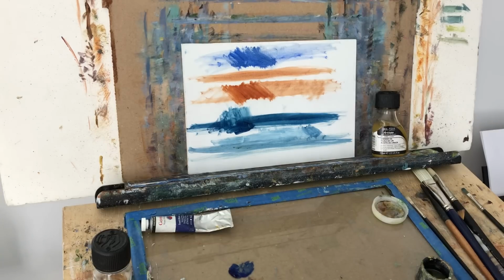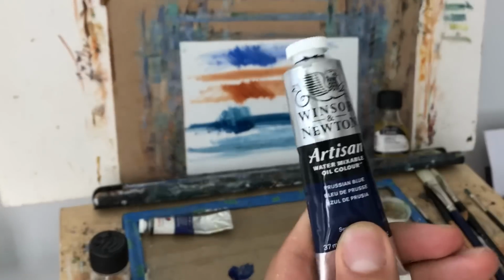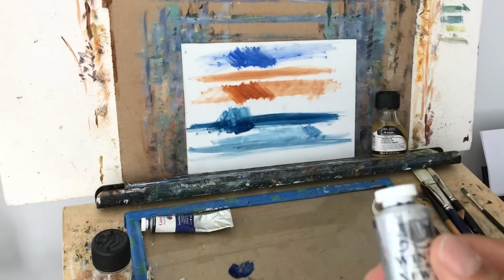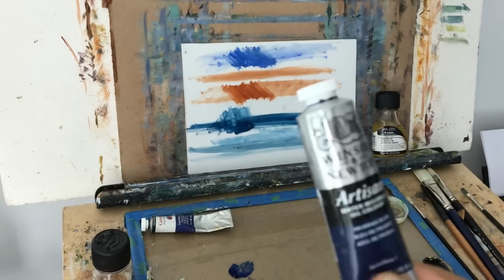So my next paint, once I'm finished with the Winsor & Newton, is probably going to be Cobra. I've seen a lot of videos and I've read a lot of comments, and everybody seems to be loving them. They're a lot creamier apparently, and they go on very smoothly and are very highly pigmented. So that would be my next step after Artisan. But these are good for the price. If you want to start, there's nothing wrong with the Winsor & Newton. They're great. Okay, so I like them.